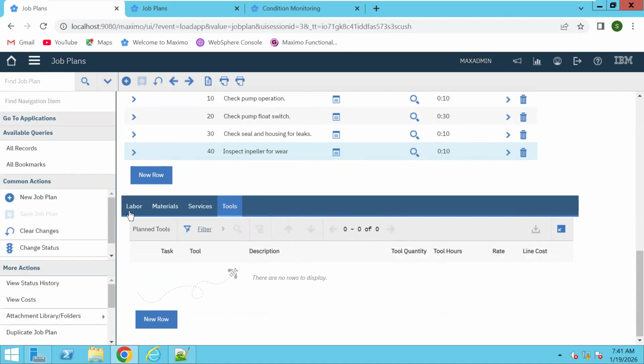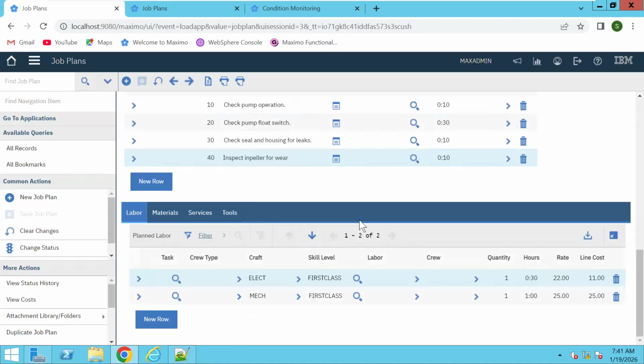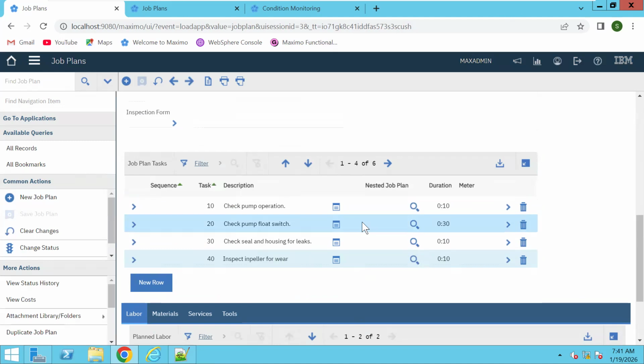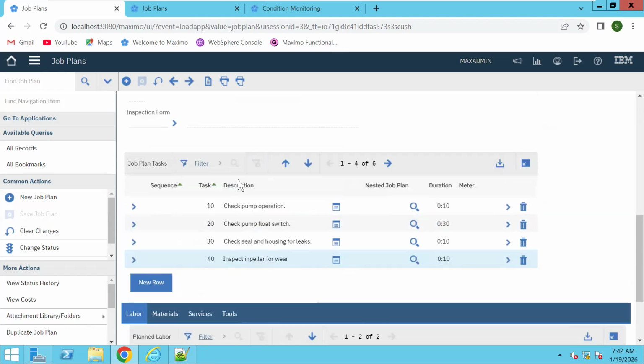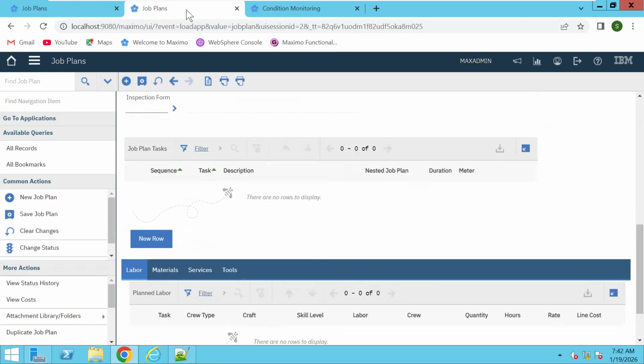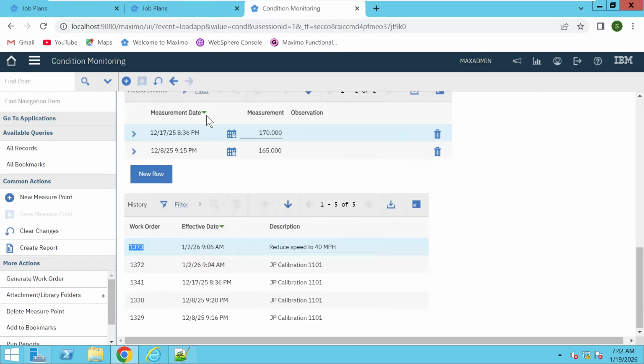Okay. Any questions still here? Still, I'm confused. Go ahead. Tell me what is the confusion. Still, with all these tasks, we can also include them in the preventive maintenance, right? Still, we are having a separate section for job plan where we are mentioning the preventive maintenance.